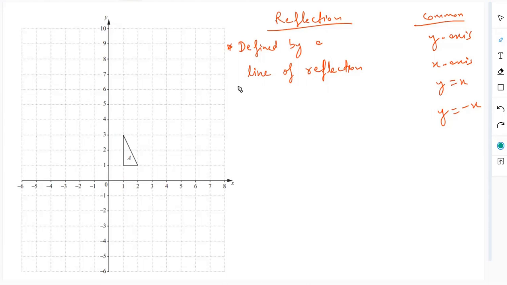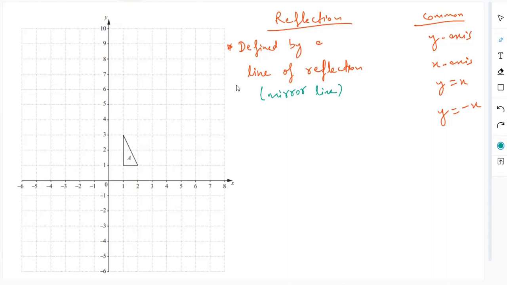Yes, Sharjeel, we also call that a mirror line. That's correct. This is also known as the mirror line because when you stand in front of a mirror, your reflection forms behind it. So it's the same concept that we would be using here as well. That's the line of reflection. The mirror is sort of your line of reflection, which is itself a plane in 3 dimensions. It's similar to that. Yes, Shamil, that's correct.